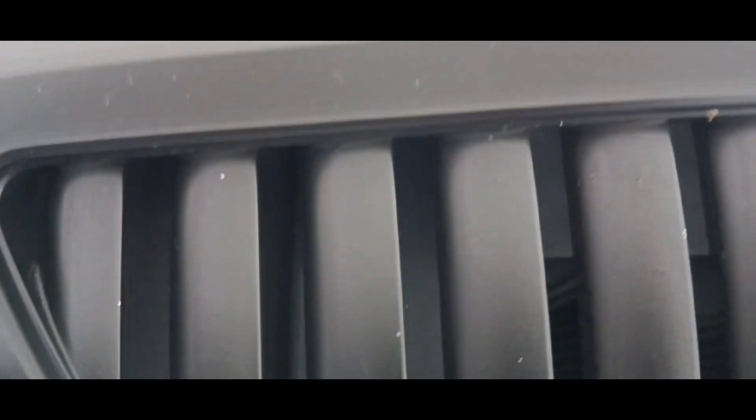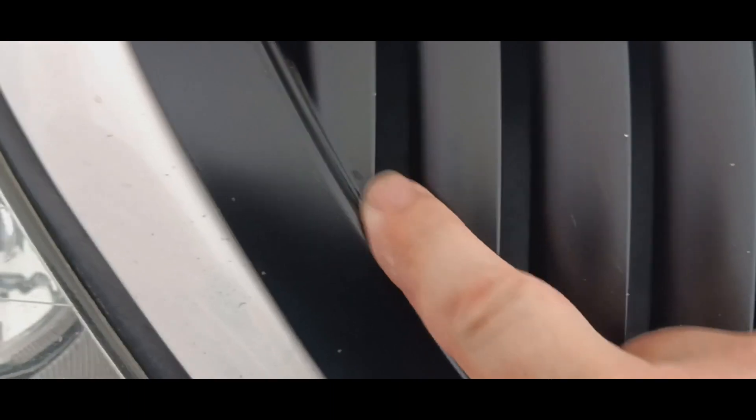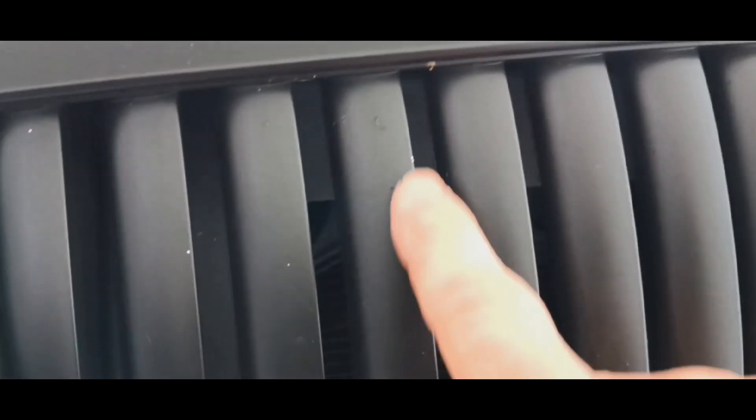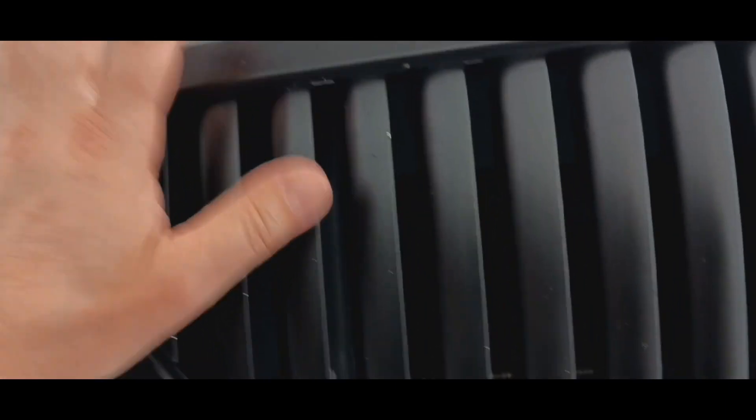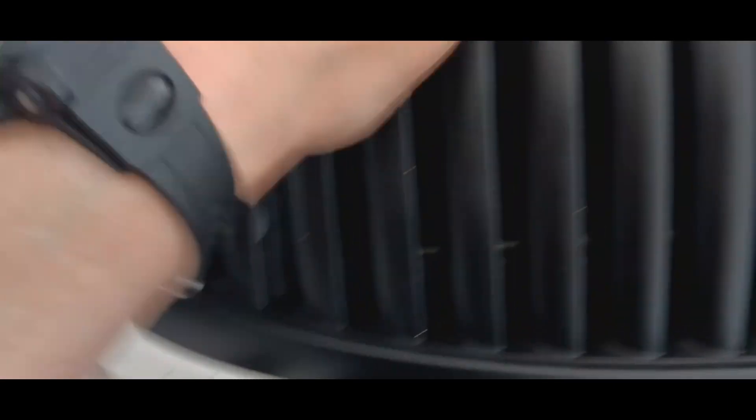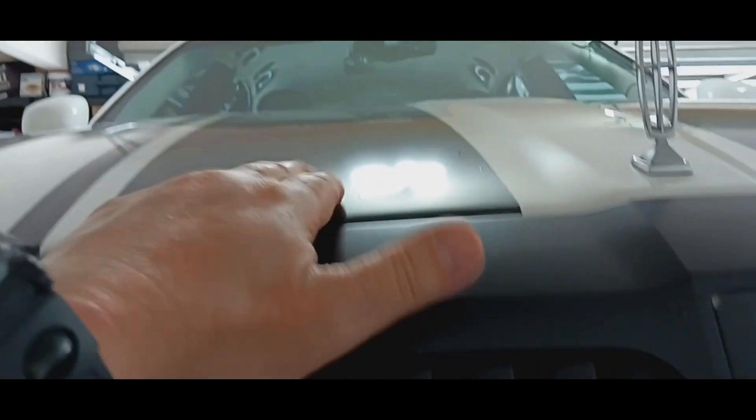Okay, here's another thing I want to show you. It's starting to show — you see that? The chrome, from all the little specs of rocks and stuff hitting it. So that's what happens — no big thing, I'll paint it over again when the time comes. But right now it's holding out. I sanded it down, I did everything the right way. It's just that no matter what you do it's still going to happen. And I don't want to put extra paint on it because it's going to be shiny — I want it to be subdued black, kind of matte black, so it can match the racing stripes.